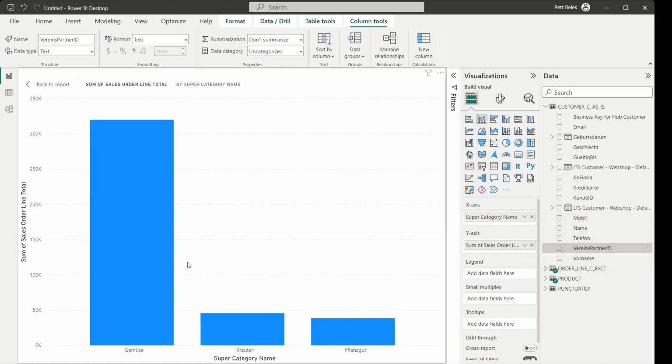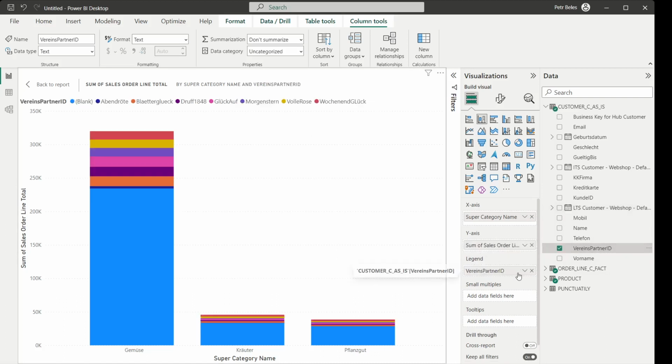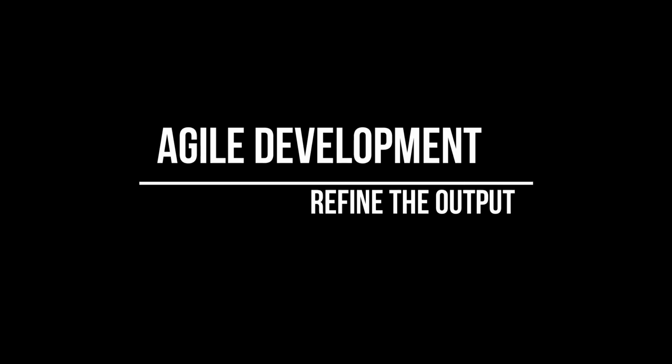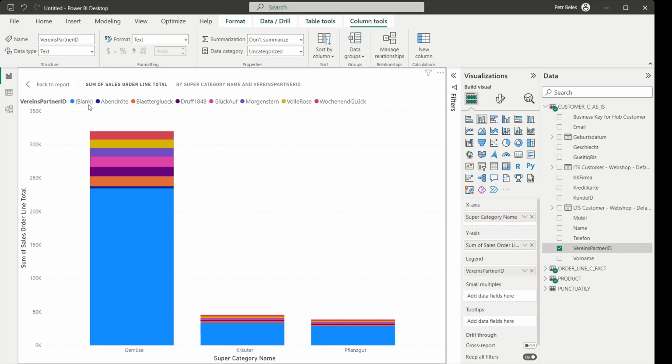By the way, what I showed here is the legend of the partner of the customer. We didn't evaluate where it was sold. That would be a different information, but here, because we have no client or no customer, we have here blank. So we need to add here now this new information to it.